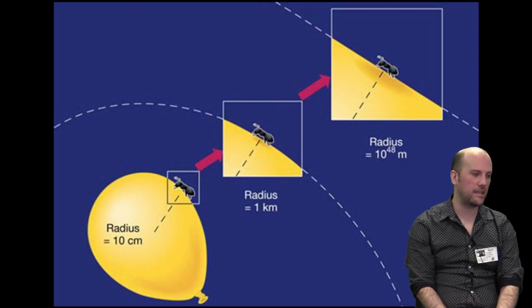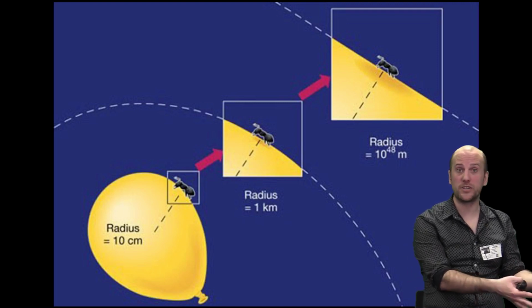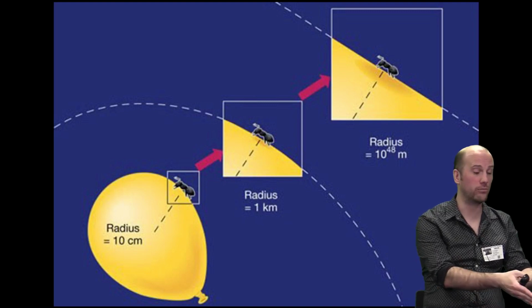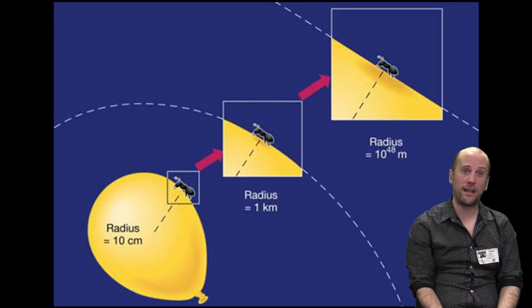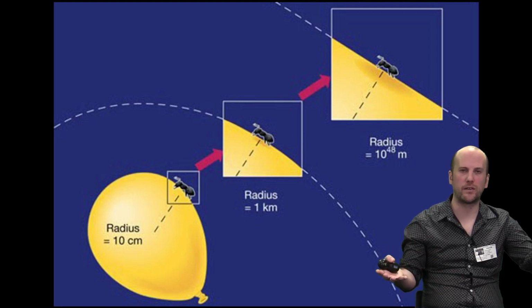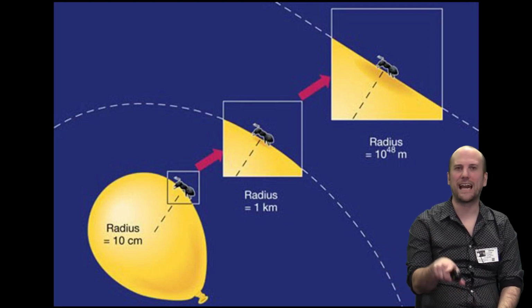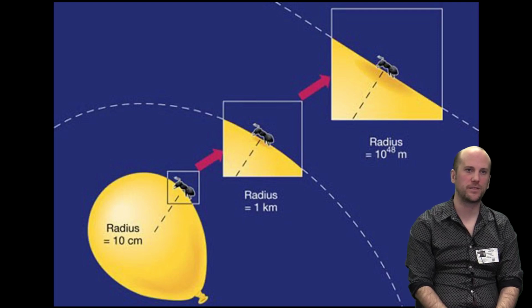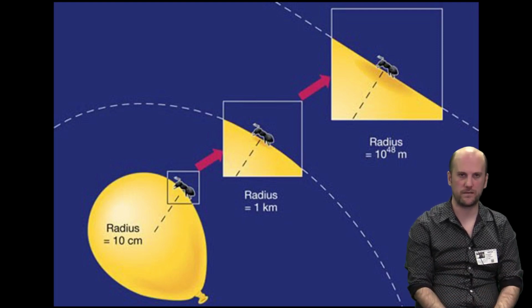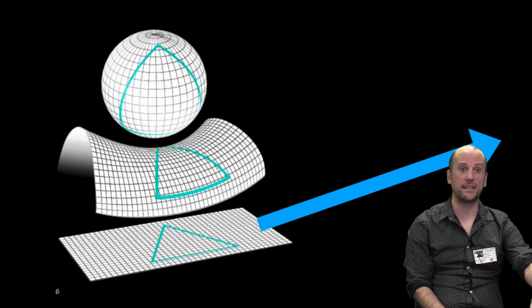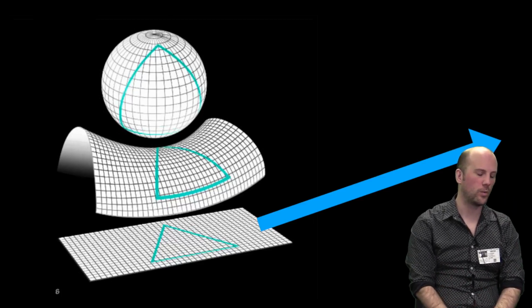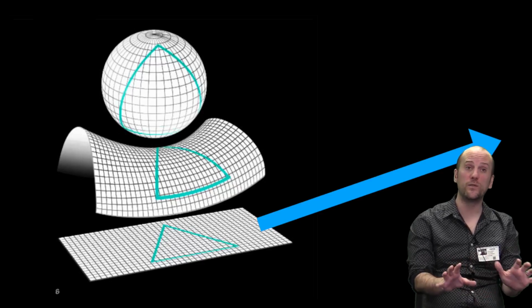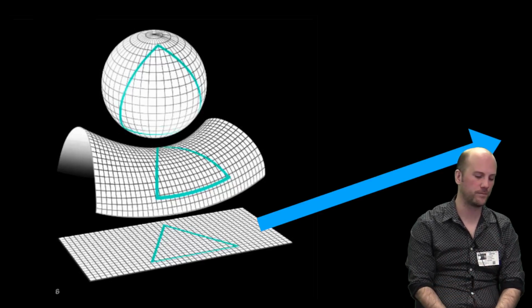Except the Big Bang Theory tells us how much expansion there has been to get from the beginning to what we see today. And there simply hasn't been enough. There's not been enough expansion in that time to blow the balloon of the universe up enough to make our little piece of it look flat. So it's unlikely that we live on the curved surface of a sphere. It seems most likely that we live in a universe that is the bottom option. No curvature at all. Which opens the door to the possibility of the universe itself being infinitely big.